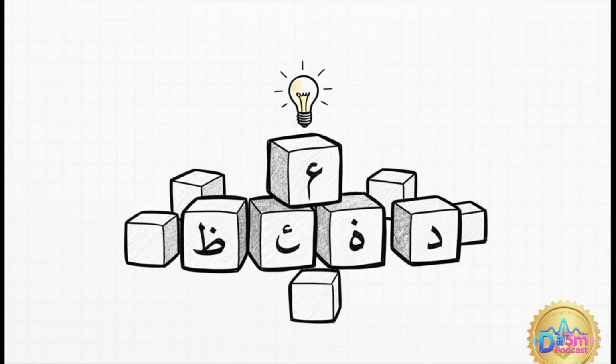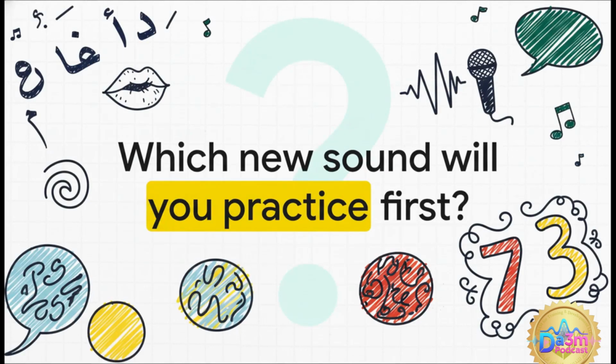And that's it. Just like that, you've done it. These aren't just squiggles on a page anymore, are they? You've literally learned the fundamental building blocks of spoken Arabic. The code is already starting to look a lot less secret. So the only question now is, which one are you going to practice first? You going to go for that throaty 7, the deep 3, or maybe one of those hard, emphatic sounds?